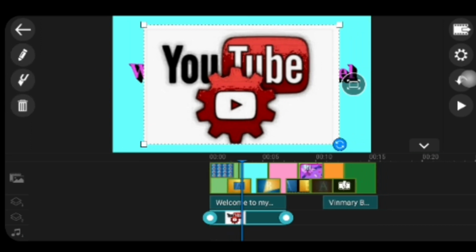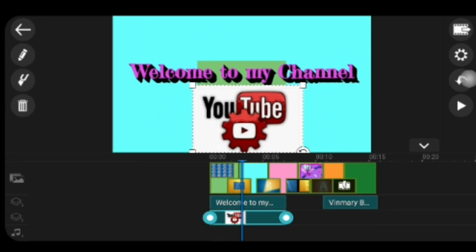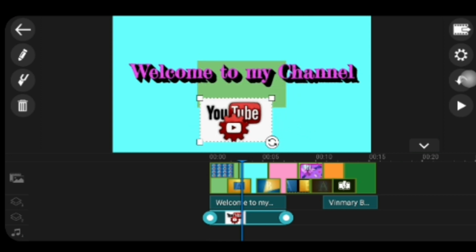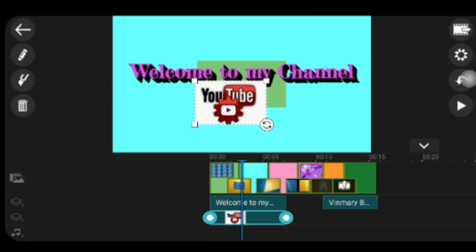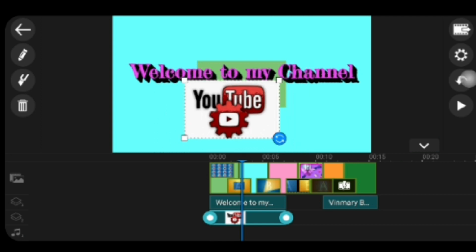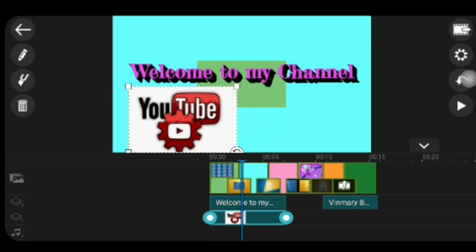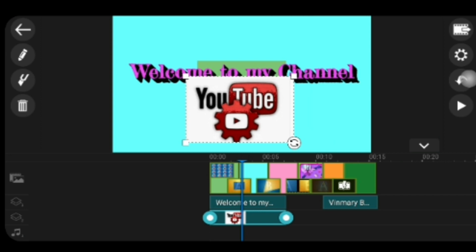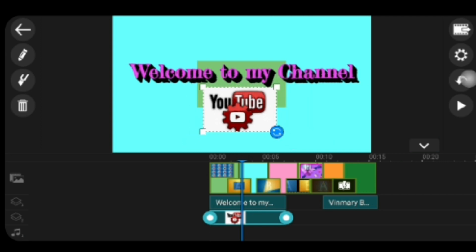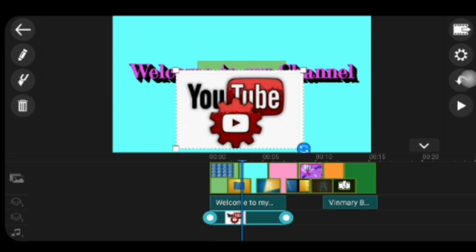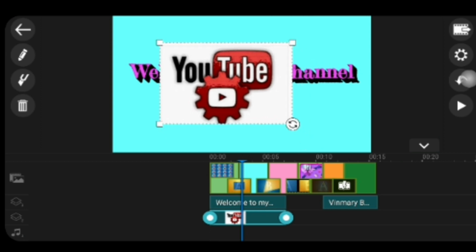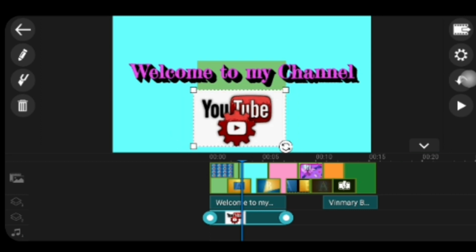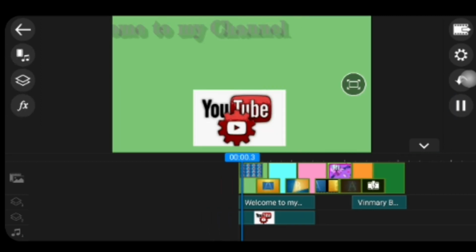You can resize it. Just tap like this. Only tap the image. And then you can adjust it like that, in the position that you want. Just drag it, the position that you want, put an image. And this is the resize. If you want it small or big, just tap it at the button. Then okay. We try again.